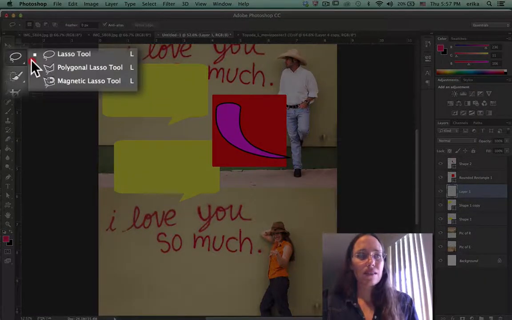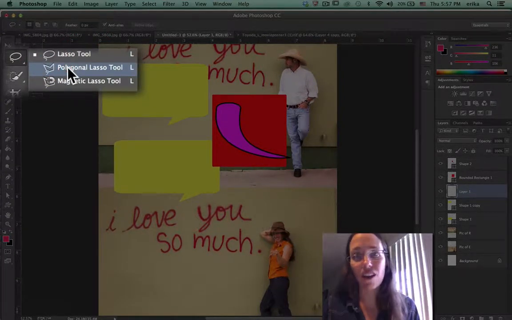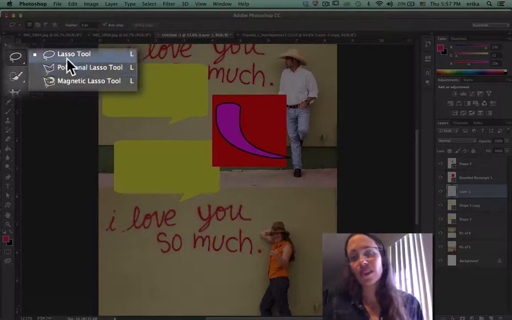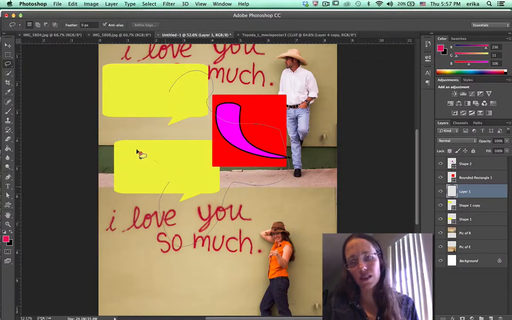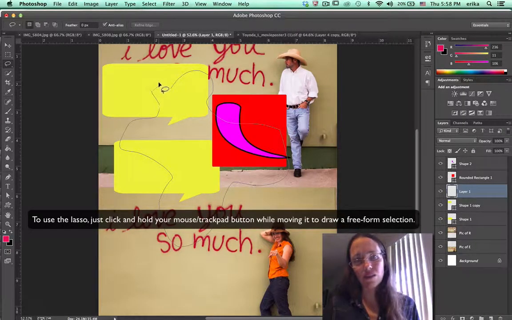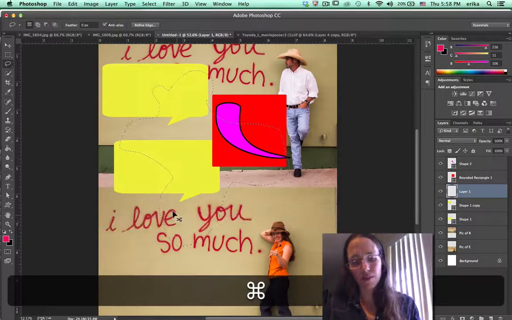Last, just with this lasso tool, and then the polygonal lasso. These are both, again, analog tools where you have to tell it exactly what to select. Okay. So the lasso tool is just a freeform lasso. I'm clicking and holding my mouse or trackpad while I sort of draw this weird shape. Okay. So it went ahead and made this totally freeform shape. I'm going to deselect it, Command D.